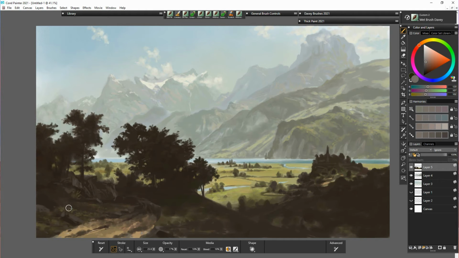So there's some rocks here that just seem to be sitting on the side of the road.